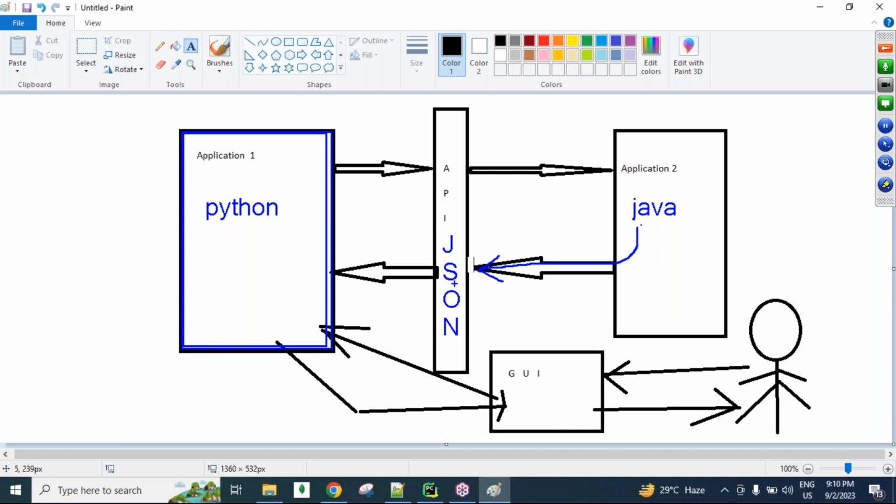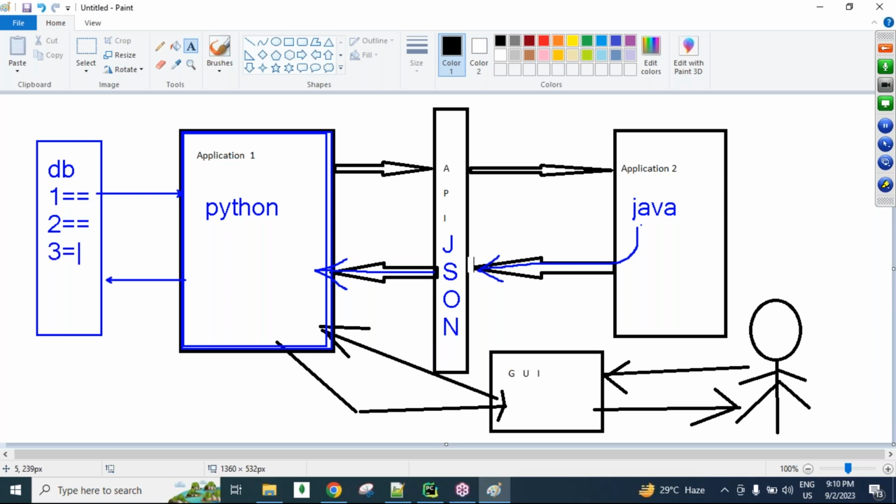Now the request is in the form of JSON. Our Python developers will convert this JSON type request into the Python type. Using that Python type, we perform some logic, executing it, and finally we get the response. For example, here we have a database. Using Python we communicate with the database and get the data. Here we have so many records. The request we send, the response we get.